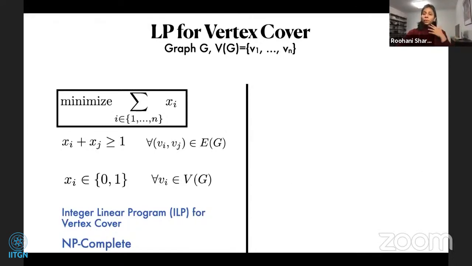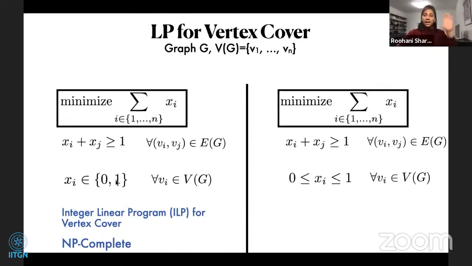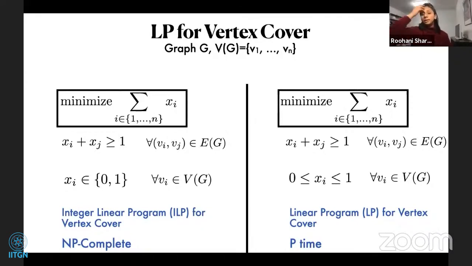But what's interesting about linear programs is that if I just relax the integer condition as follows. So instead of asking for values in the set 0 or 1, I ask for values that can take any values in the range 0 to 1, not necessarily integers. Then this becomes a linear program, and such a program can be run in polynomial time. Linear programming is in P. So we can solve this program in polynomial time and get a solution for this.